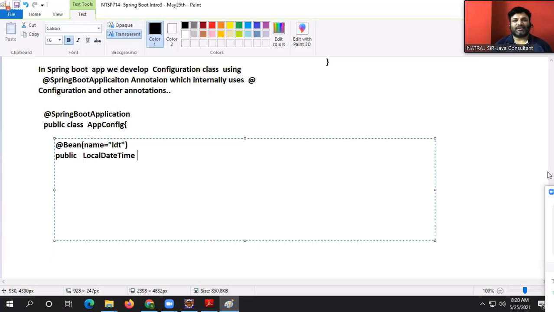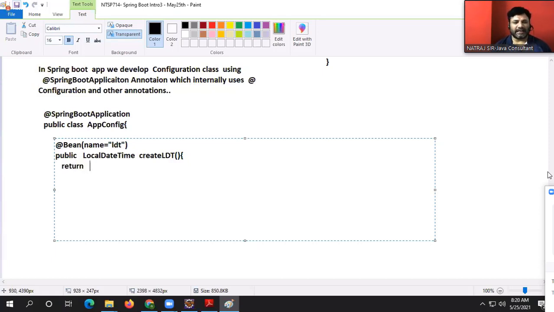So 100% code plus auto configuration plus embedded servers plus actuators is nothing but Spring Boot. Are you understanding my statement? Okay, create the ldt bean method. Any name I can take.